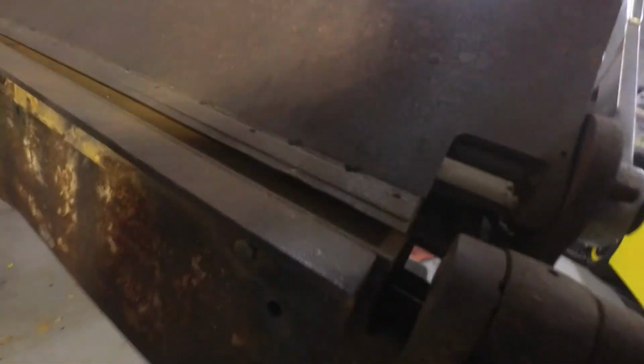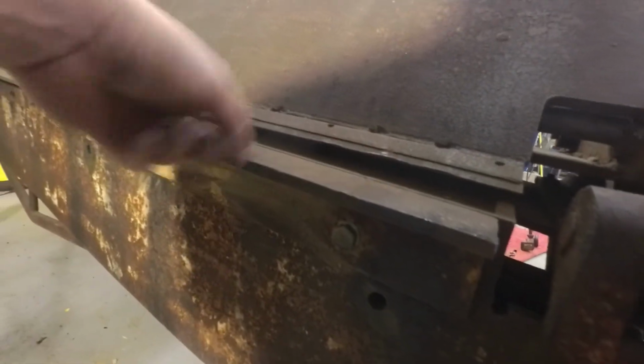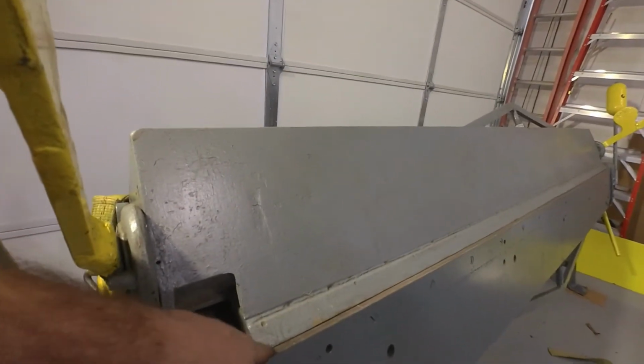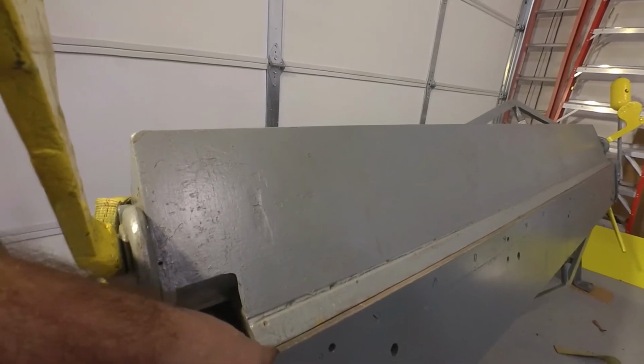And again, this is compared to the other one, where you've had somebody that's been doing round tube or something like that, and they've just used this side a lot, and you can see how the blades push back. I'm not sure what the nose would cost on one like these, so I can't tell you what to look for if you're purchasing one of those, but this one obviously won't need it. We'll go ahead and raise it up.